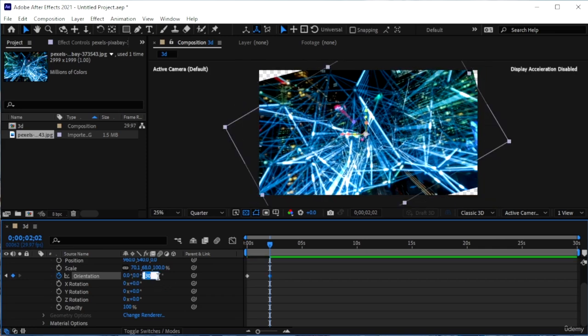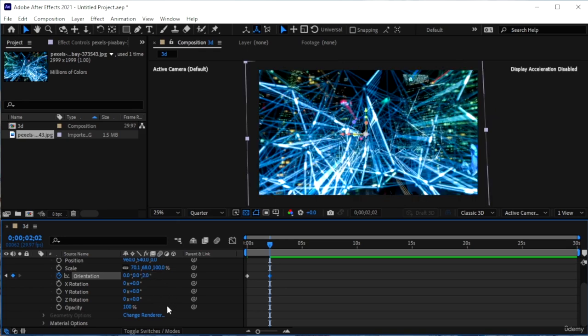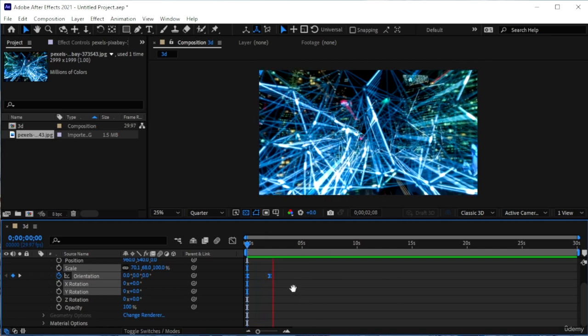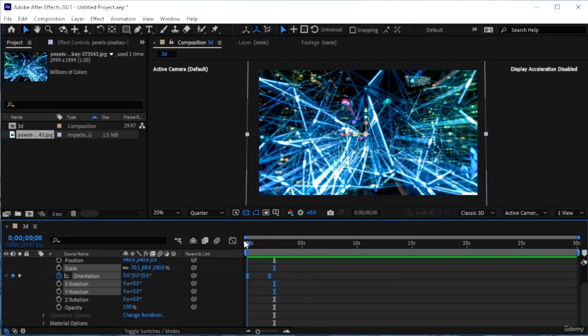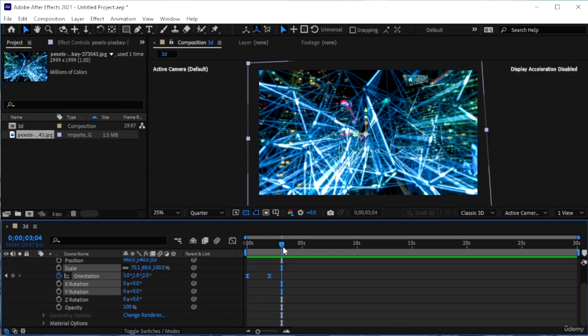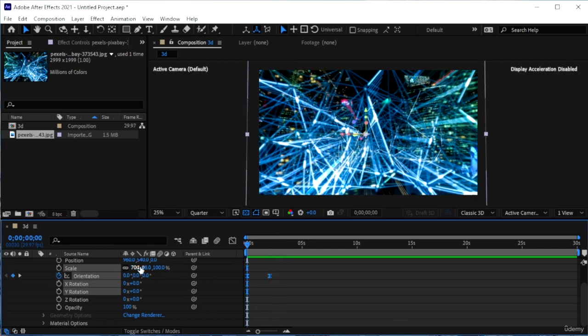That's a bit too much. Let's go for like 2 and 1 and 3. I'm just adding some random numbers so we can get some sort of movement. So if I play this back, you hit F9 on this. Let it render. You can see that it kind of rotates, but it's rotating around 3 points at the same time. So it's a bit different from the regular rotation that we have.